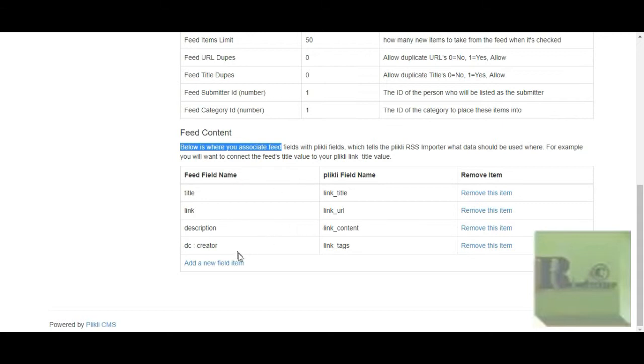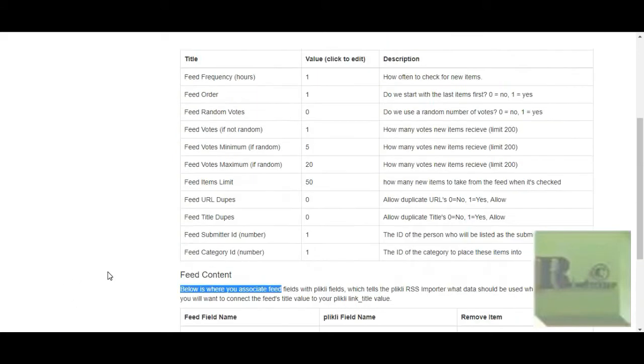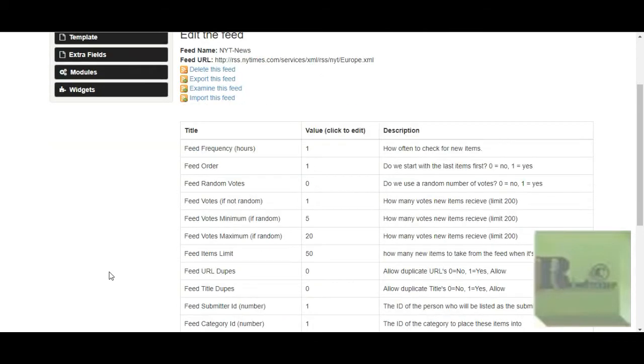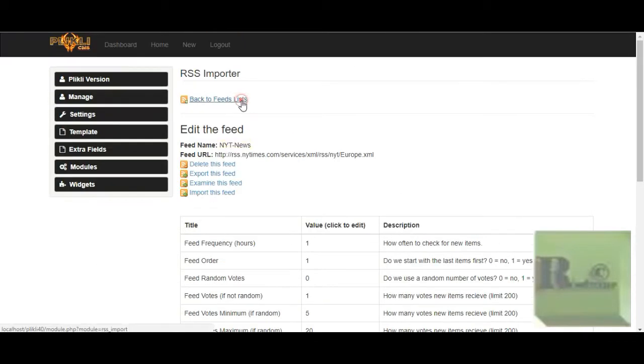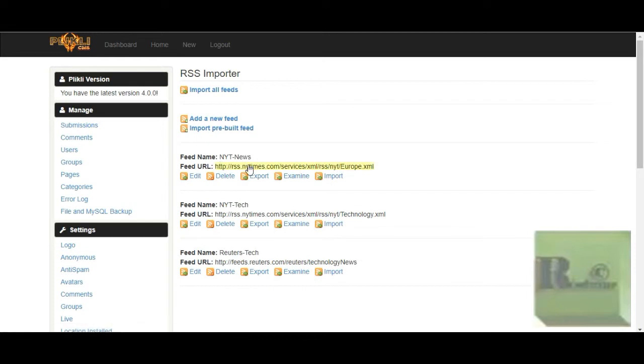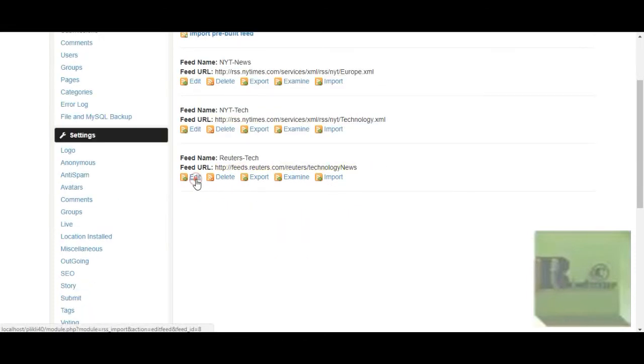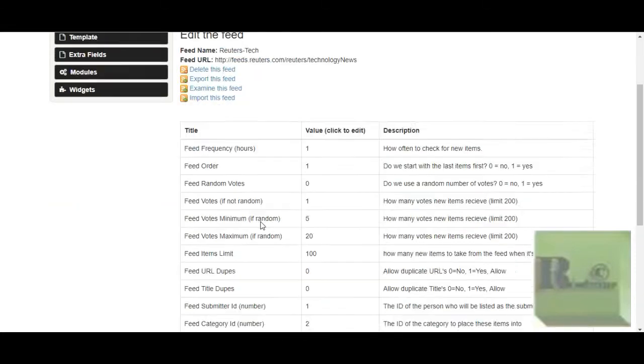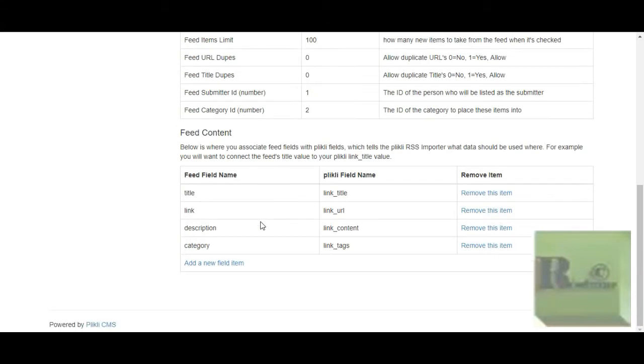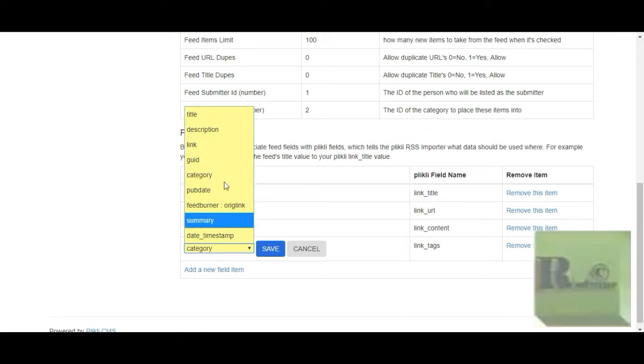So this is the introduction about the feed. And if we go back, we've seen the New York Times. Let me quickly tell you about this one. For instance, the tags, they don't have a DC creator.